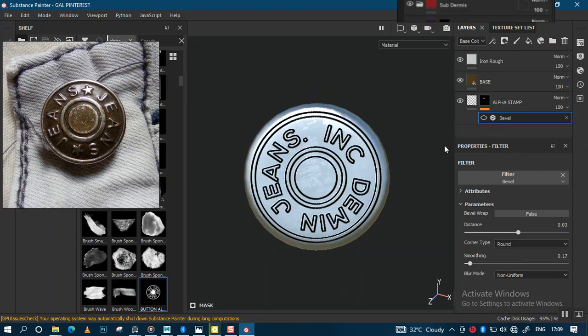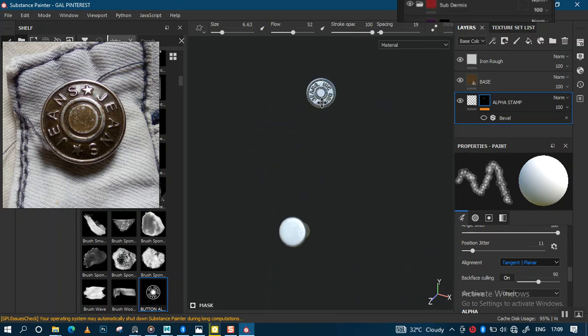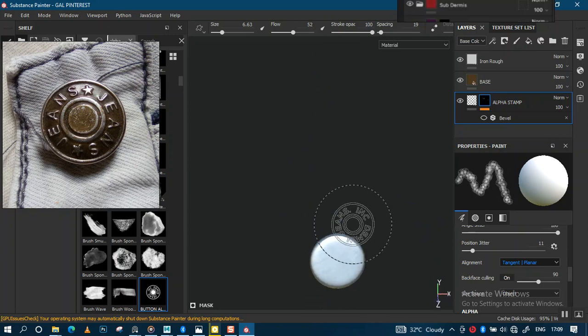So I just temporarily turn off the bevel, go to the stamp, and let's stamp this all over the place. Stamp this for the other parts of the model.